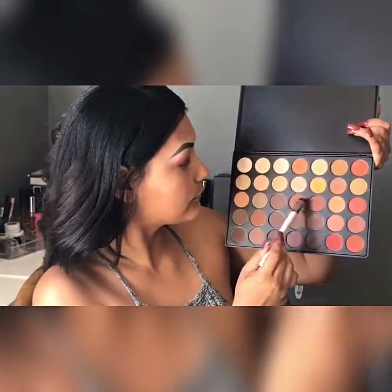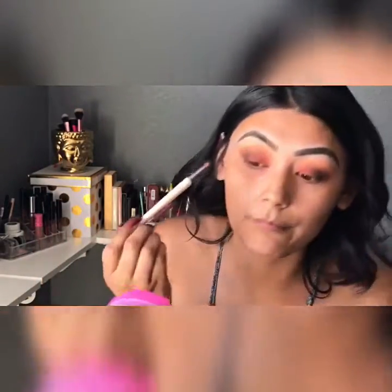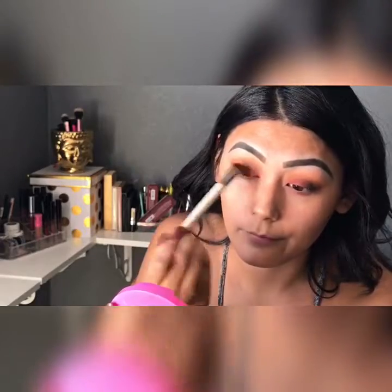And now with my shading brush from Equals Tools, I'm going into the fourth and fifth color on the third row and focusing on my crease, but doing very light strokes.